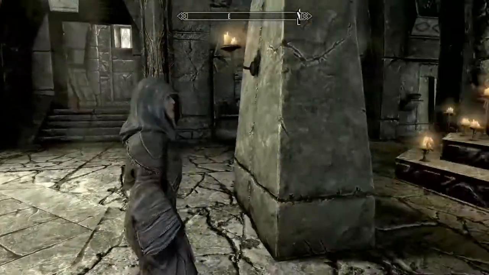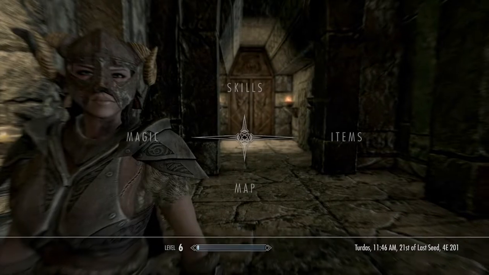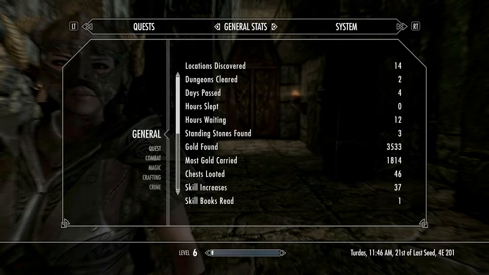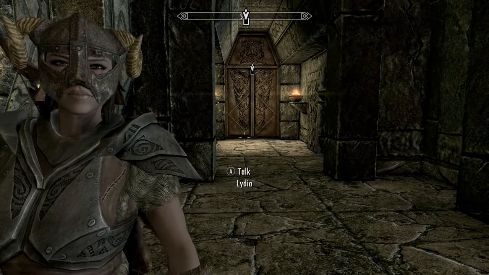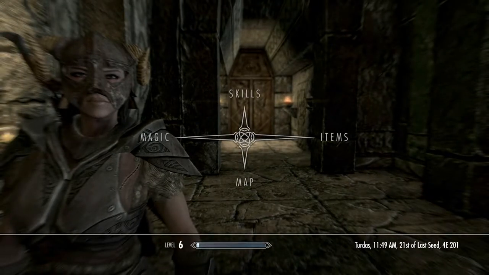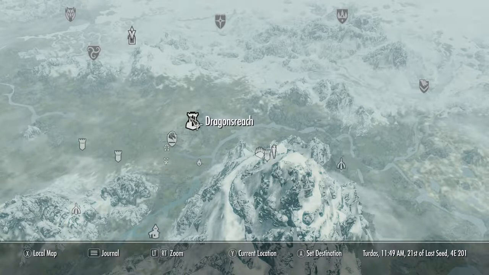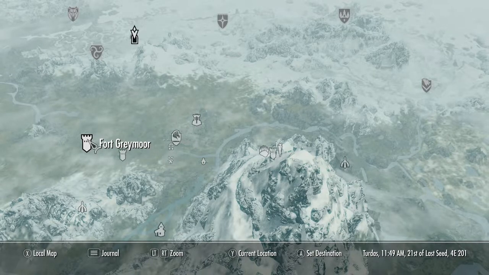Right, well... What are we going to do next? We could go for the Horn of Jurgen Windcaller, or we could do In My Time of Need. Where is the... Well, it's already highlighted, actually. The Horn of Jurgen Windcaller is over there. So we can teleport to... Well, Dragon's Reach, I suppose. Fort Greymoor. Might be easier from Fort Greymoor.